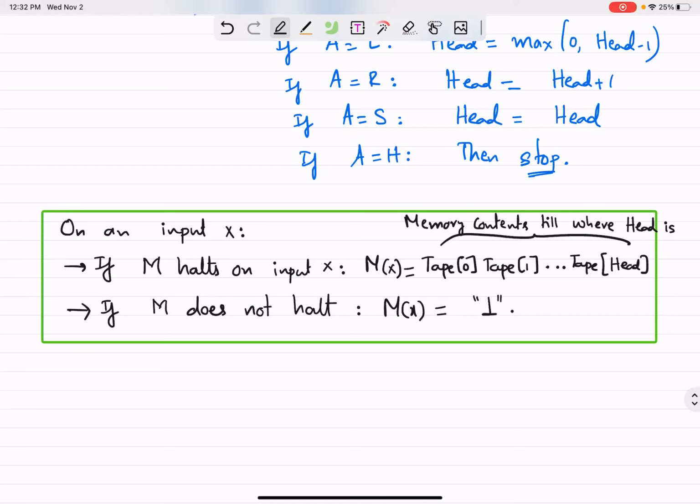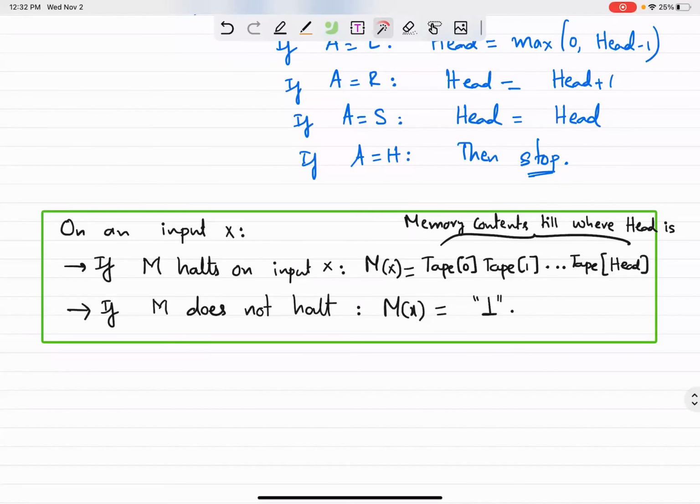If it doesn't halt, when does it just stop? Yeah, it does not stop. You can have a program which just doesn't halt. So how would you ever time out or something? Yeah, you can say timeout, or you can just say it's undefined, really. The way we define computability will make it not an issue in our definition, but it's helpful for us to have a notation to say, okay, this machine did not halt on this input. Any other questions?